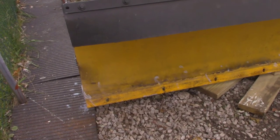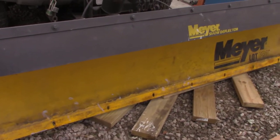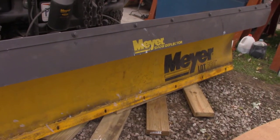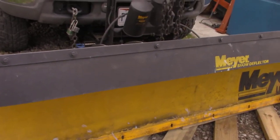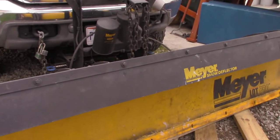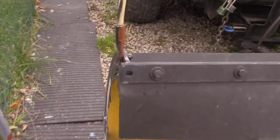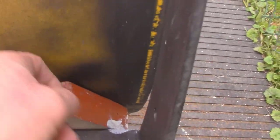Okay, so it's next day. I ended up sanding and rust proofing for a few hours. I used a rust reformer. This here will move, so see how I stuck some 2x4s back in here. Stuck some pieces of 2x4 so I could get back behind it.